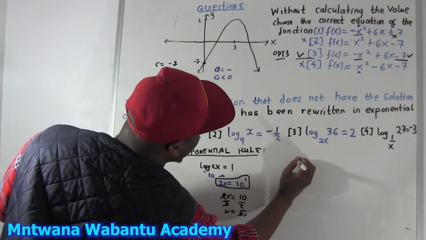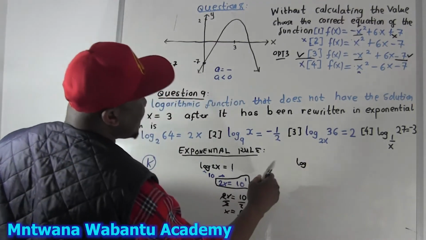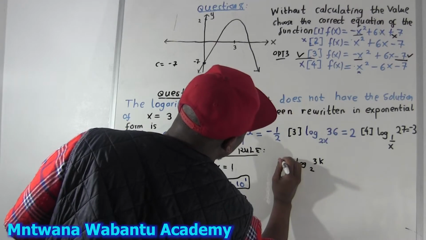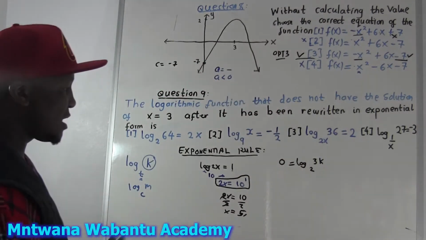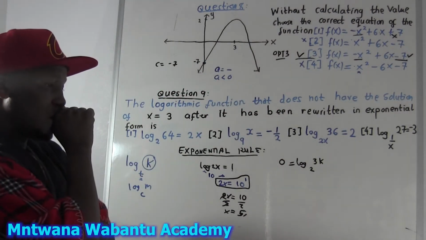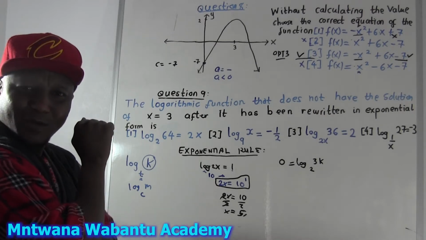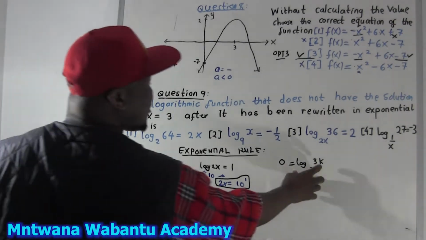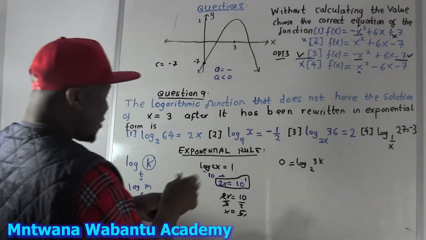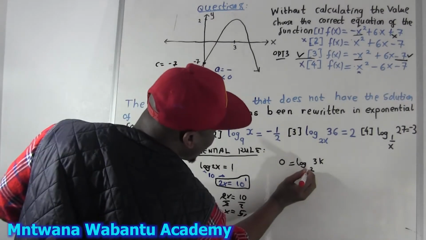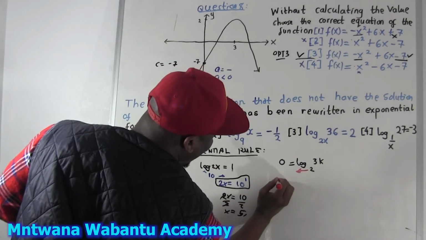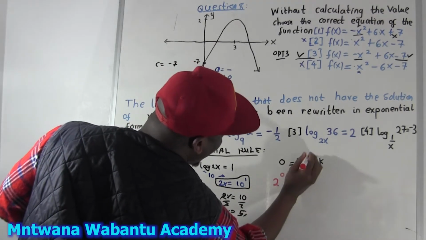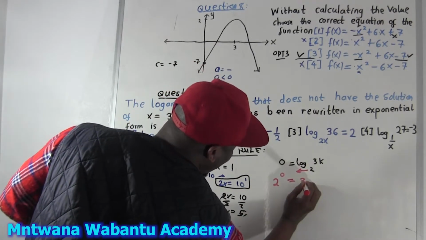Okay, one more exponential rule. Somebody gives you, let's say, log 3k, and they give you 2 here, and here they give you 0. They say solve the value of k. So first and foremost, you're going to think, I'm going to solve this easy. So is it exponential? Yes, exponential. How do I know? Because the logarithm is only on one side. So what I'm going to do here is push this to the right. And when you push this, it's going to become 2, and then this is going to go to the top as power. And then equal. The log is going to disappear. And then write this 3x.